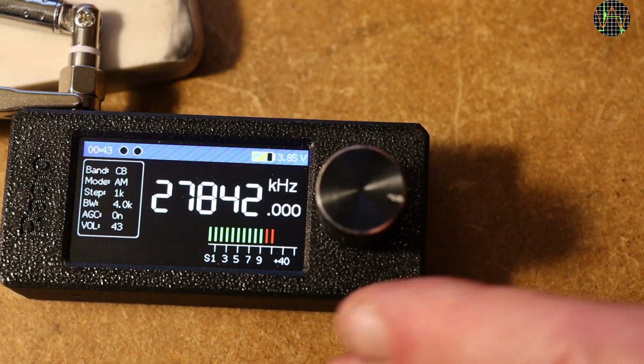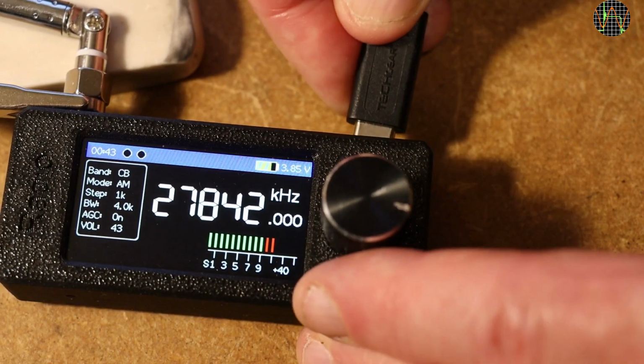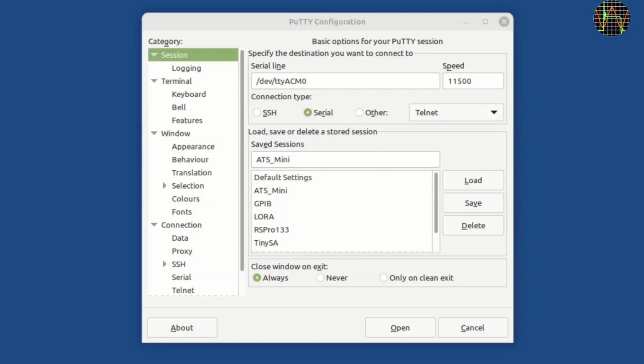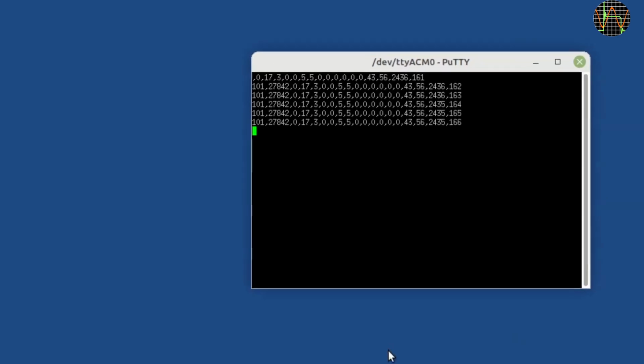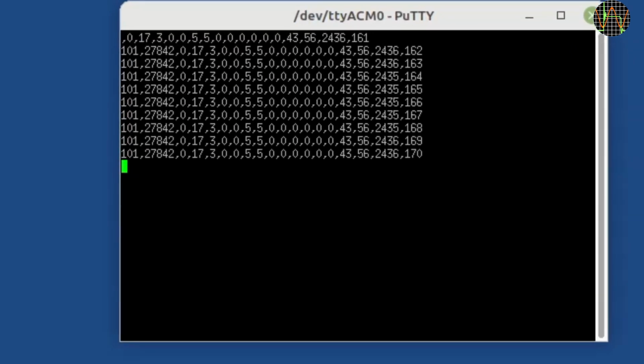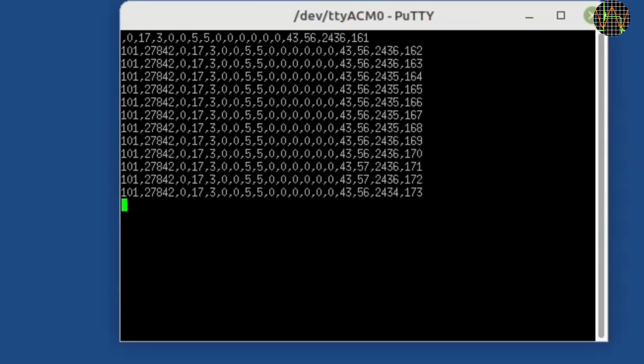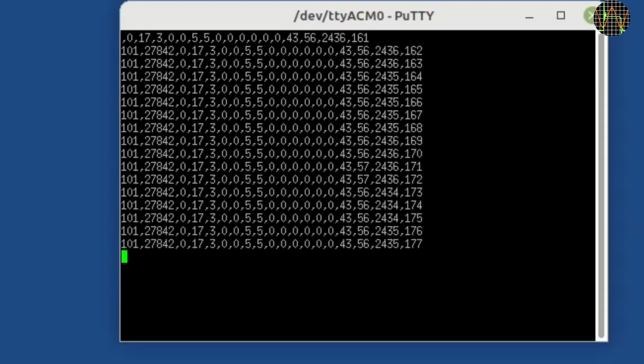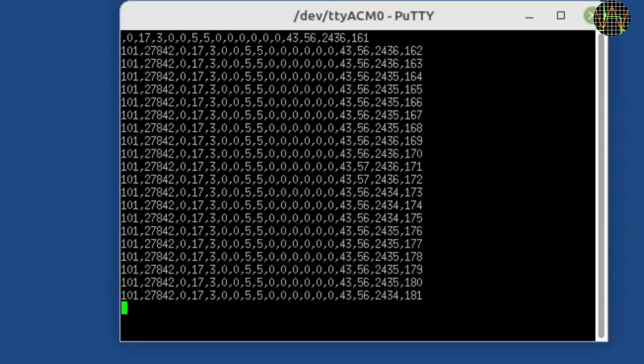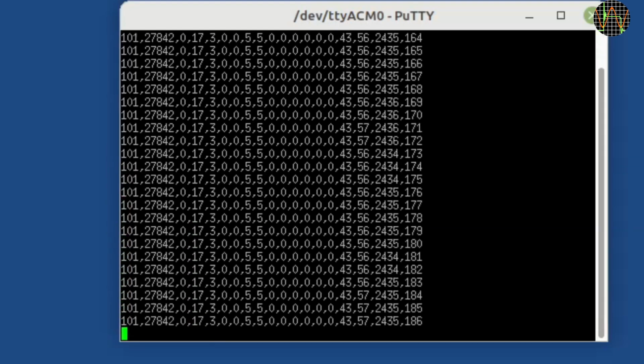Once the new firmware is running, the USB port can be used for remote control. You set up a normal terminal program on the COM port, or here in Linux on the ACM port, speed 115200, and you get a regular update of all parameters of the radio, starting with the firmware version, current frequency, band, mode, bandwidth, and so on. Details on how this is encoded are in Dave's firmware documentation PDF.